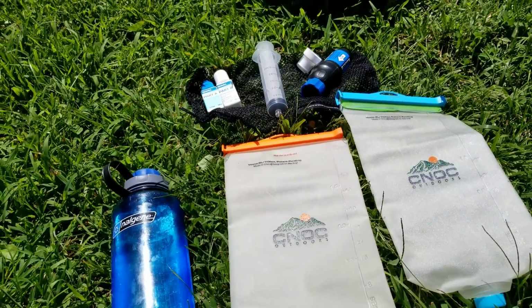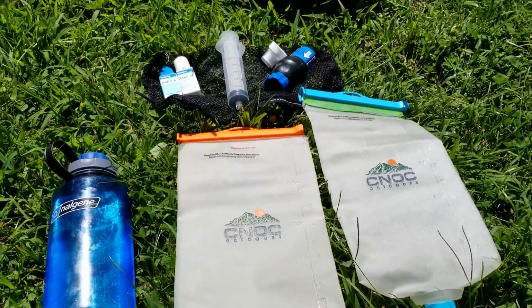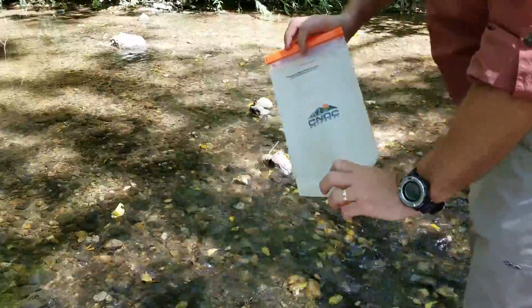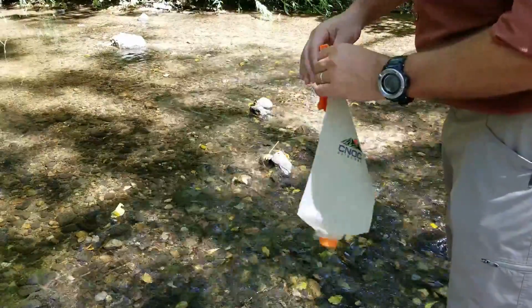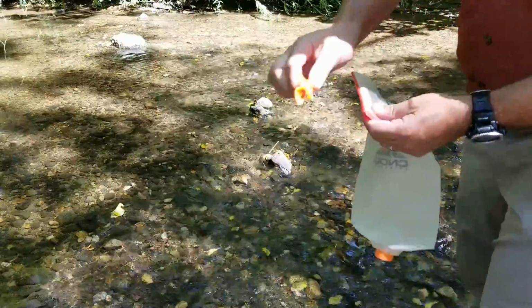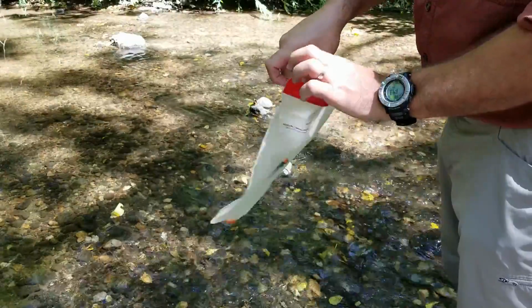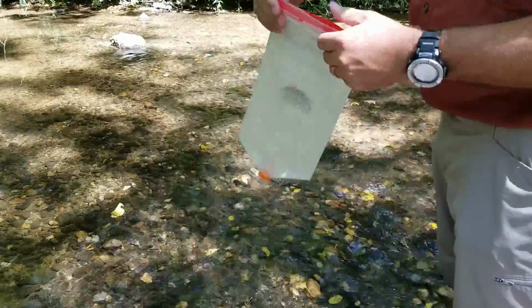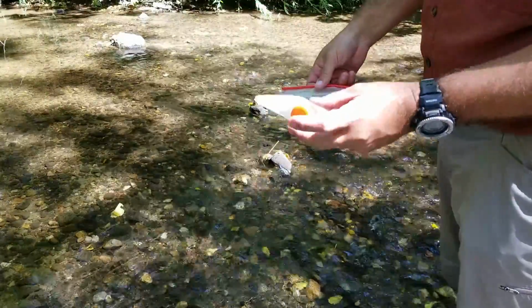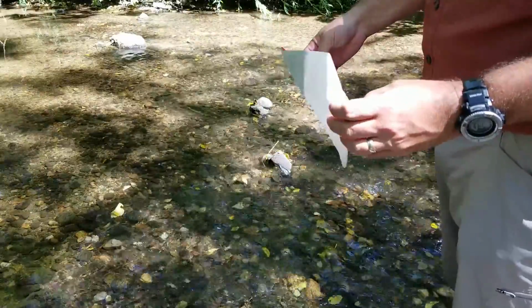But the bigger reason why these have won me over is just how they're filled up. To fill one of these up, it's really simple. There'll be a top cover that will slide off, okay? And then it will fold open, and then you'll have a wide mouth opening to fill with water. So you don't have to worry about filling it through the nozzle end, which is kind of what you're stuck with on the Sawyer bags.